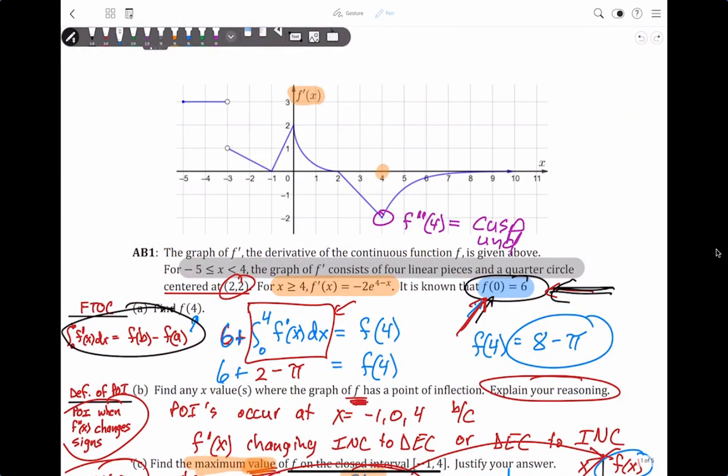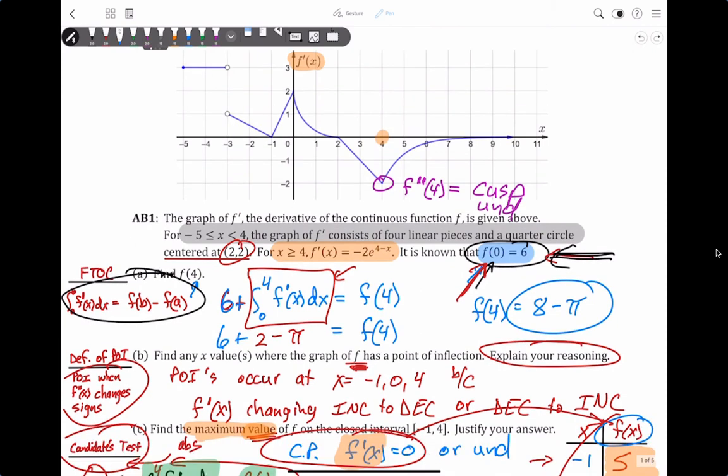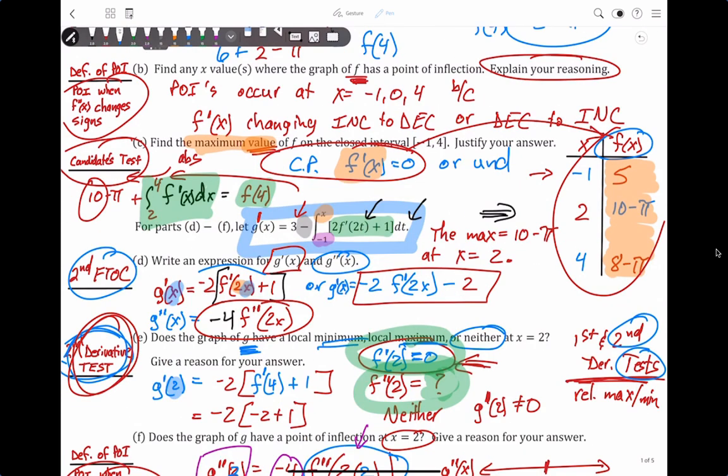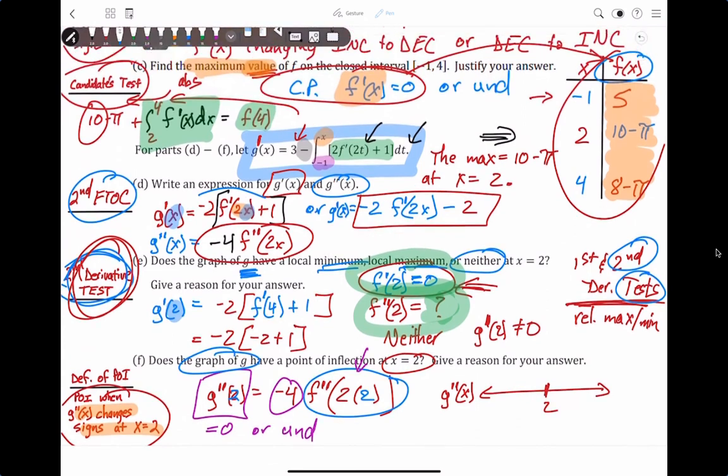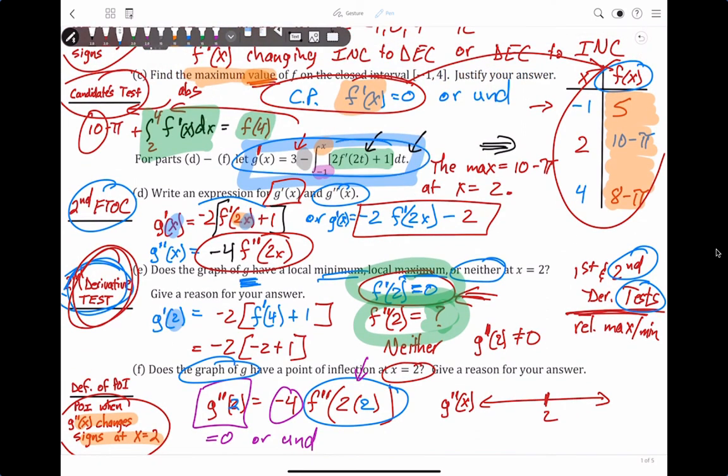Pending that, in fact, we do have a y value at 2, because we have this g of x graph basically showing from this equation here, okay? So we just want to see, are there sign changes that occur around this moment at 2? Okay, so let's go ahead and test some out. We're going to test to the left of 2. Let's try 1. So G double prime at 1, we want to see what is the sign.